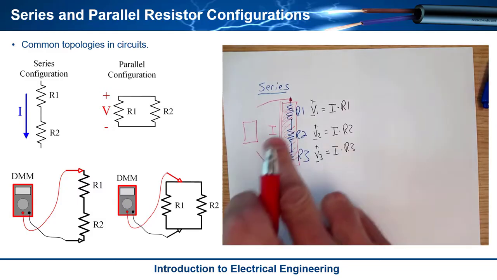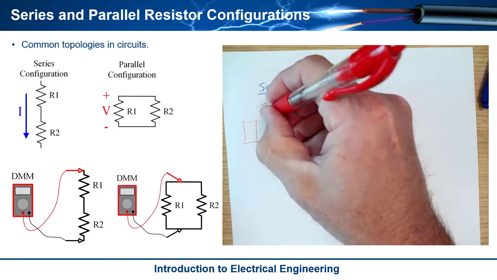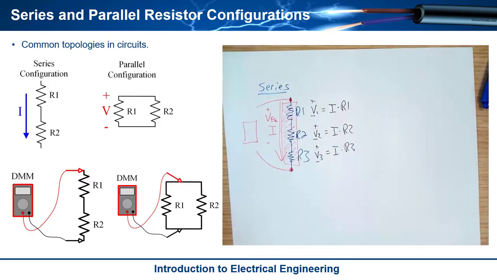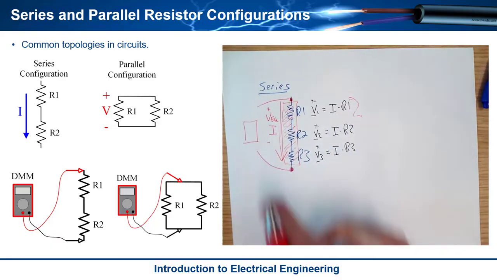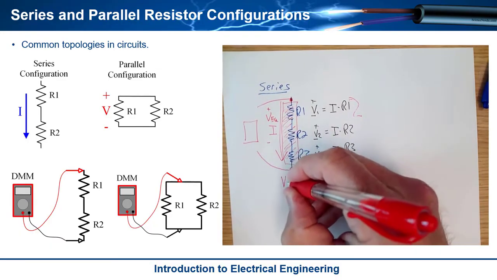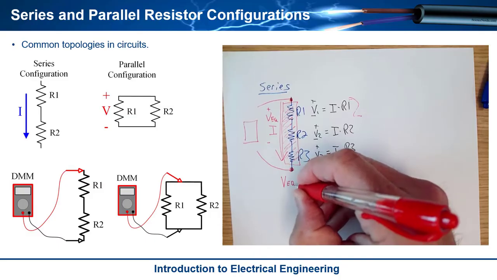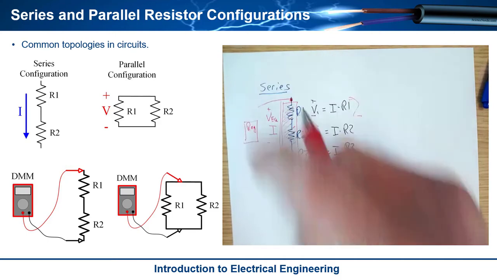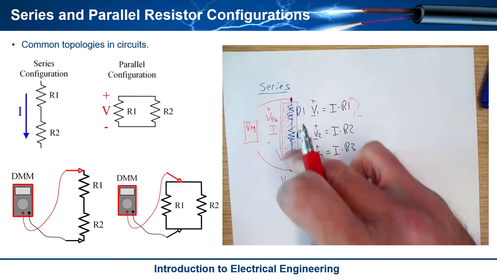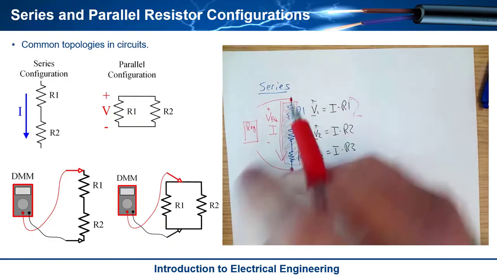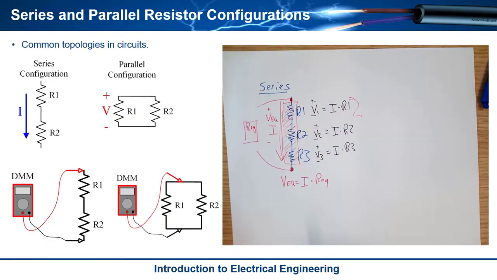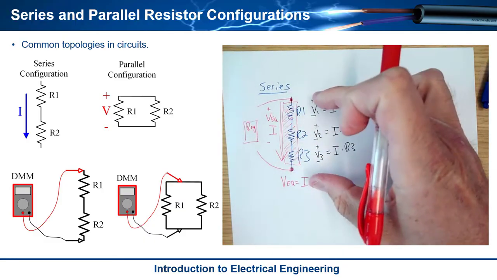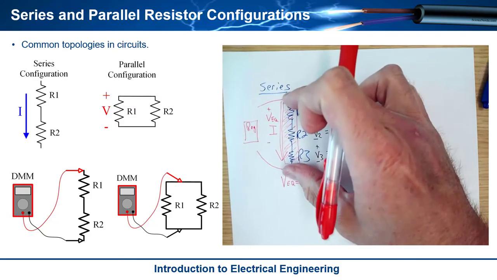But what's interesting about that is that if you knew the current, which we did before, okay, we called it I. And if we did know the voltage that is across this entire network, we could call that V equivalent. And we could actually say that V equivalent is equal to Ohm's law, I times R equivalent. And so if we measured, we can figure out what the equivalent resistance of this is by calculating it once we start learning analysis techniques. And we can also do it by measuring it with a multimeter.